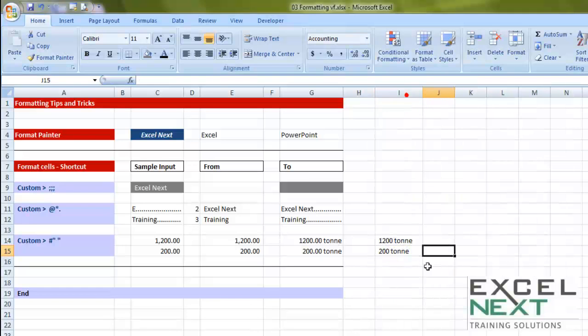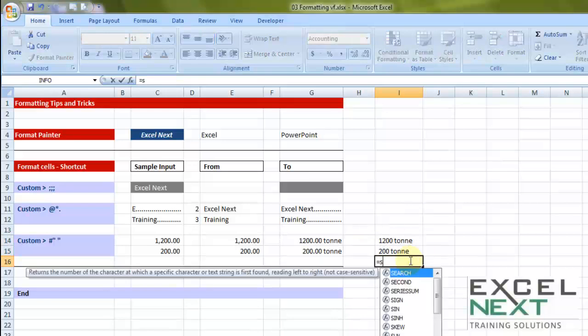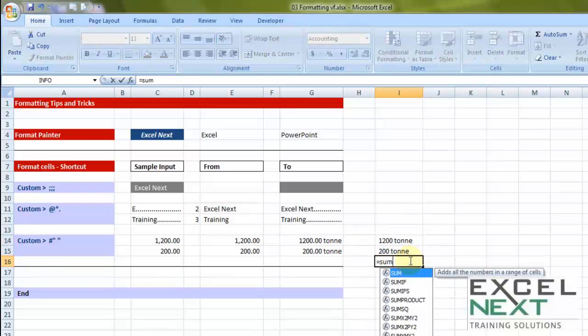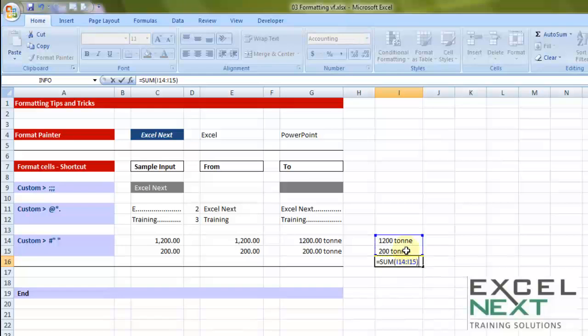The problem with this is these two are not numbers to Excel. So when you write in a formula using sum and try to add these two numbers, it will not give you the correct answer. So my objective is they remain numbers, at the same time they should show me suffix as ton. Now you may in fact suggest me why not use format cells, correct?